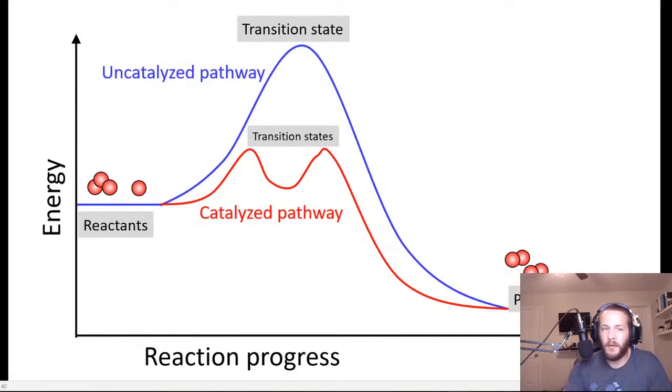So if we look at a diagram of this, this is another one of those energy versus reaction progress diagrams. The graph shown in blue here represents the uncatalyzed pathway, the single step mechanism that occurs naturally. And it has a high activation energy because this little hump right here is really, really high up. And notice that there's one of them, one of those peaks, which makes sense because there's one step. And in red, this represents the catalyzed pathway where we have two steps, two humps, two local maxima. So notice that we have these two different pathways here - the uncatalyzed pathway that has a very high activation energy for its rate limiting step, which is the only step, and the catalyzed pathway, which even though it occurs via two steps, each of those two steps has a very low activation barrier. And so therefore the catalyzed pathway is going to be the faster reaction.